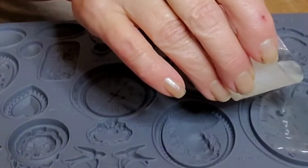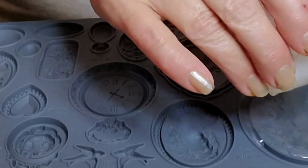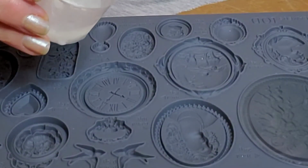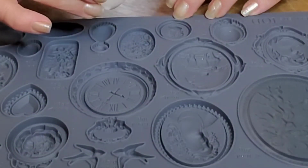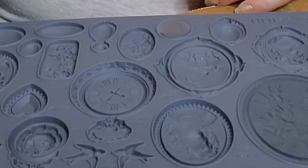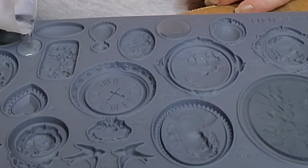So you can kind of see in proportion to the size of my hand and the cup how big that mold is that I'm pouring into. And I really mixed a big batch, so I had some left, considering there's only one of those particular molds in this collection. So I just take some of the additional material, because you never want to let it waste and sit up for no reason. So I'm pouring some other pieces.